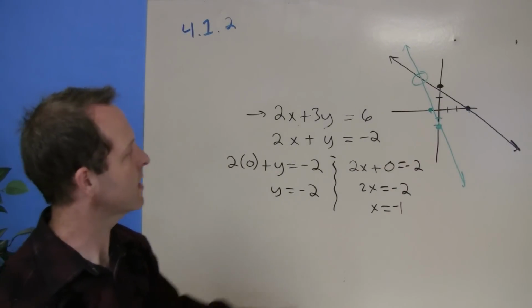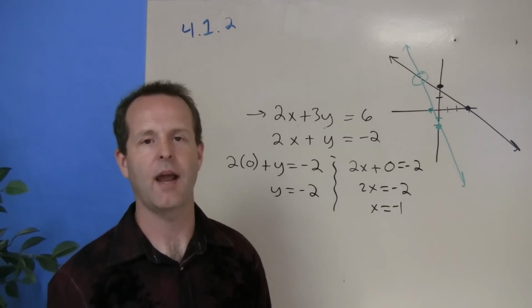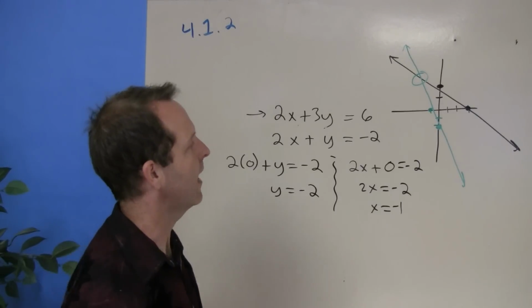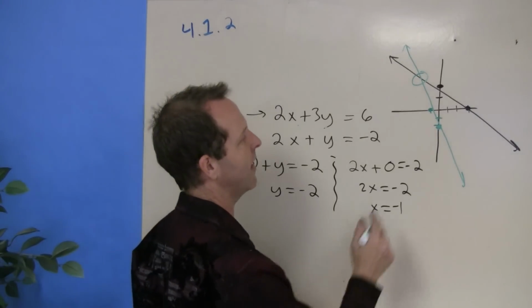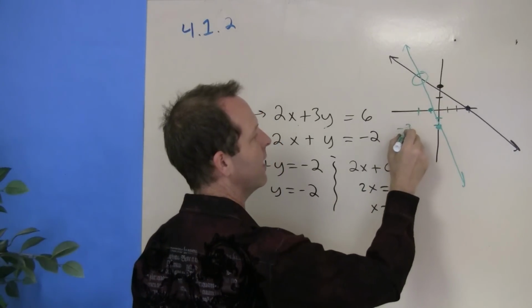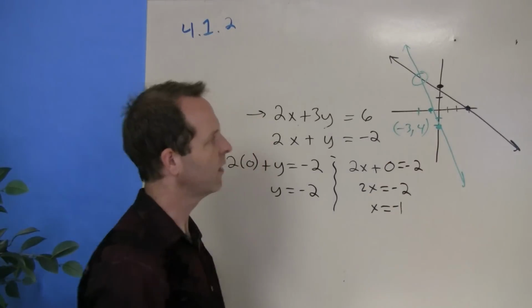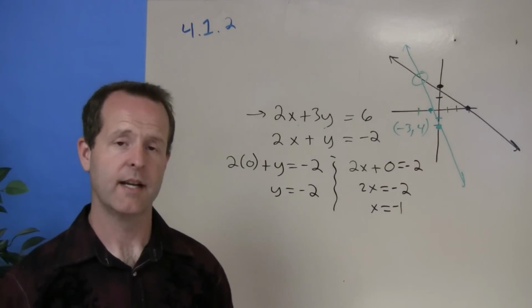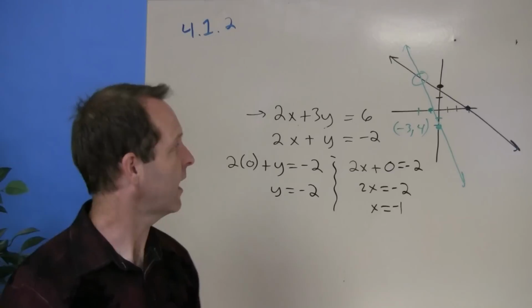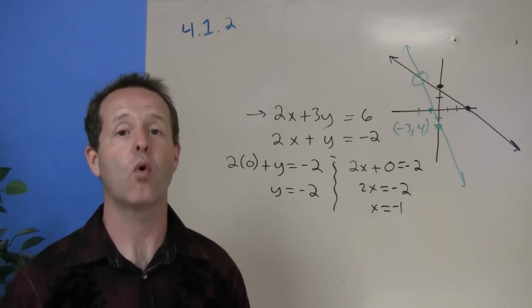Now for me, sometimes it's kind of hard to tell exactly where it's at because I probably didn't spend enough time making my line straight and looking at it, but I have an idea roughly where it's at. It's over here at 2 or negative 2, negative 3, and up at maybe 4. But that's the ballpark where it's at. Again, if you spend a little bit more time making the scale accurate, your solution is going to be a little bit more accurate.